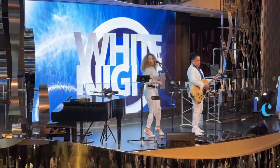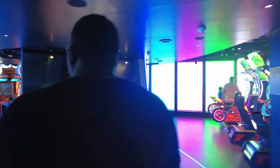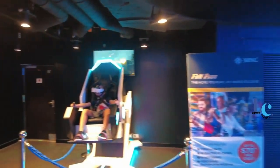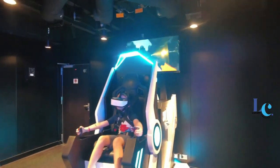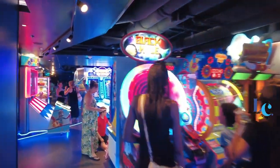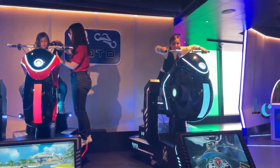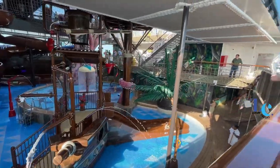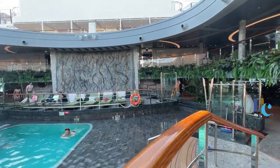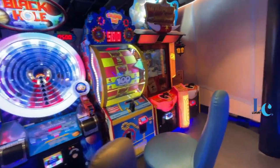On Board Activities: There are 20 distinct bars and lounges offering different ambiences for all styles. Find fun for the whole family at the Pirates Cove Aquapark, complete with virtual reality technology and interactive water features. An expansive futuristic-themed kids club, dedicated teens club, sports complex, and race car and river rafting simulators keep all ages entertained. From her signature aft infinity pool to the main marina pool with a 360-degree water fountain island and in-pool loungers, six refreshing pools await when you're ready to take a dip, as well as multiple whirlpools, including some with infinity views, for when it's time to relax.